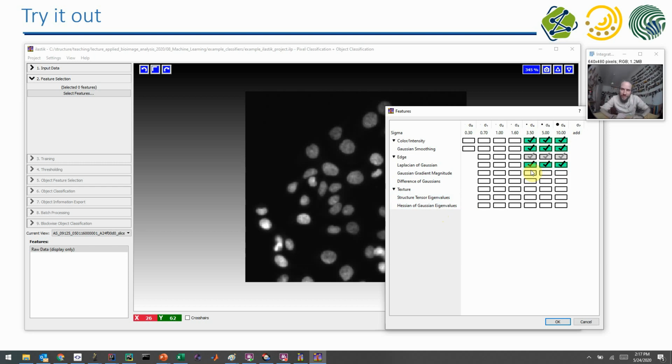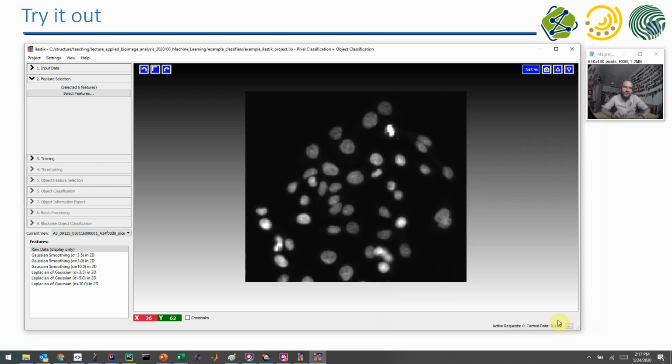And later on, you can play with these features. Leave some out, leave some others in. I think one of the exercises is actually exactly about that, finding out if a single feature can do it and what that means if it can do that. Yeah? So I will for now just take this selection.